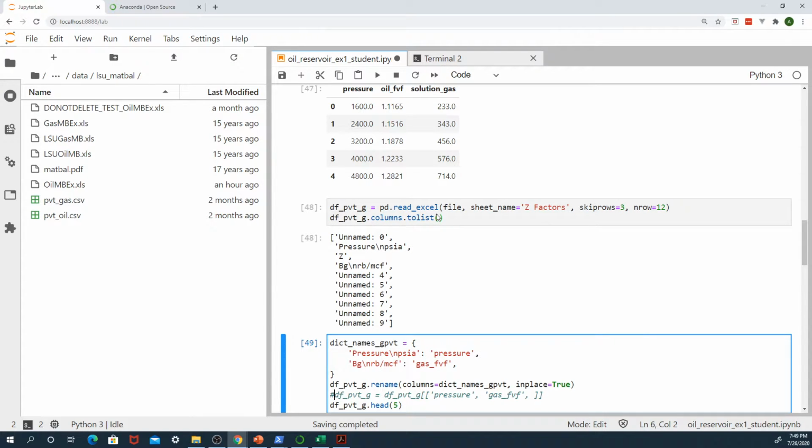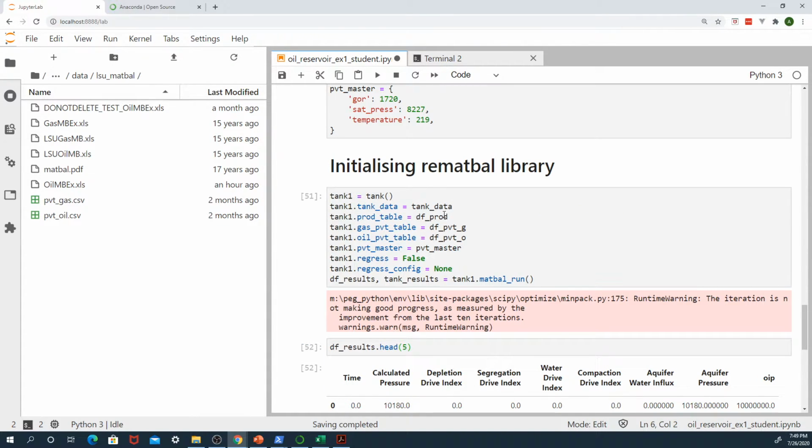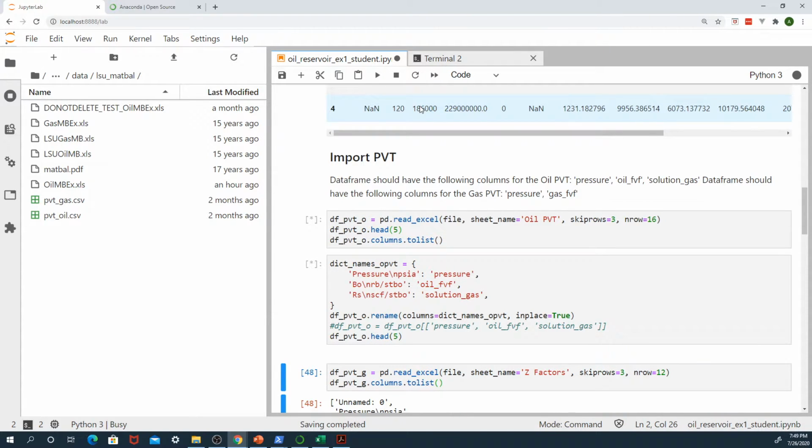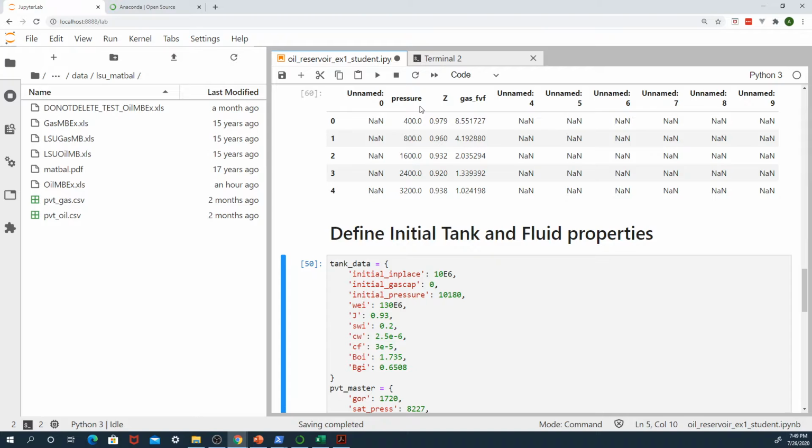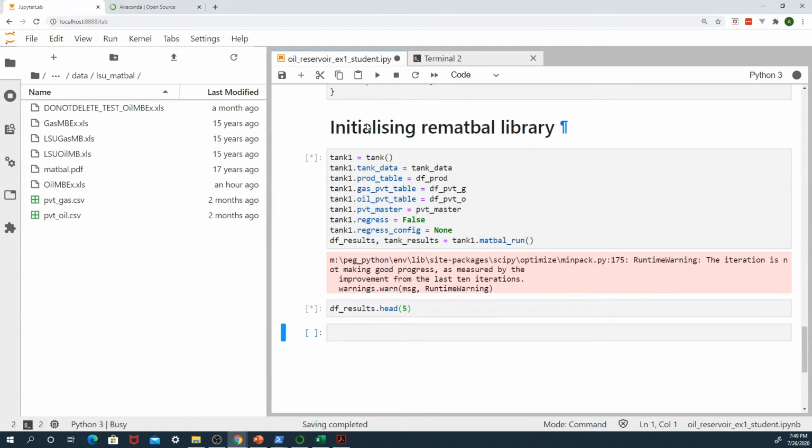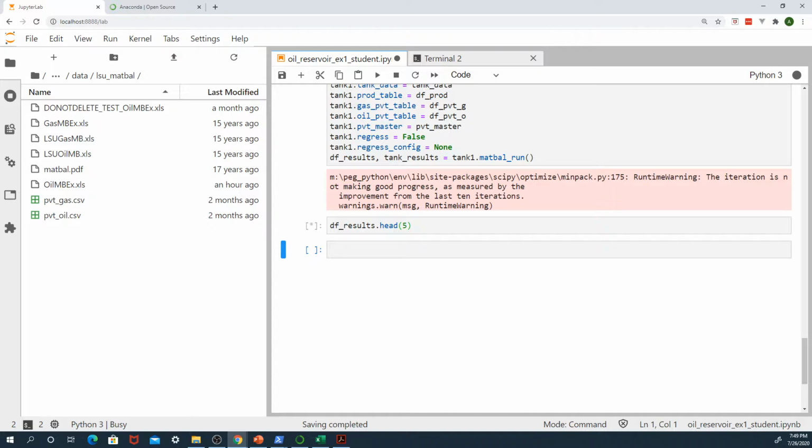And let's run it again, see what's going on. Yeah, the solution is making progress, and I'll show you how I know it's making progress. I've been working with this already for some time.